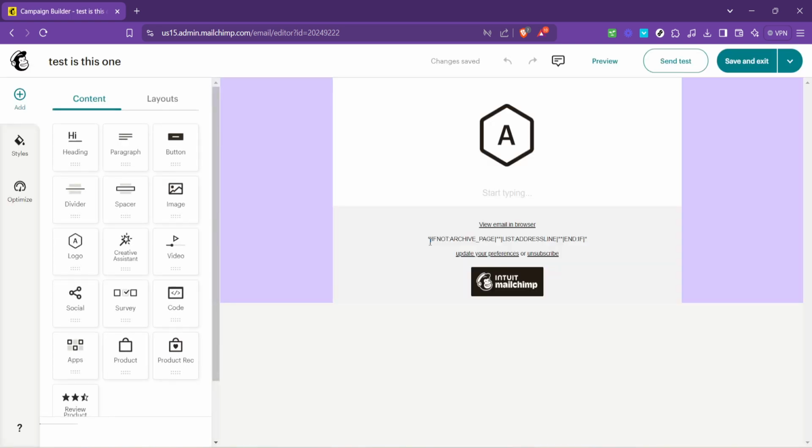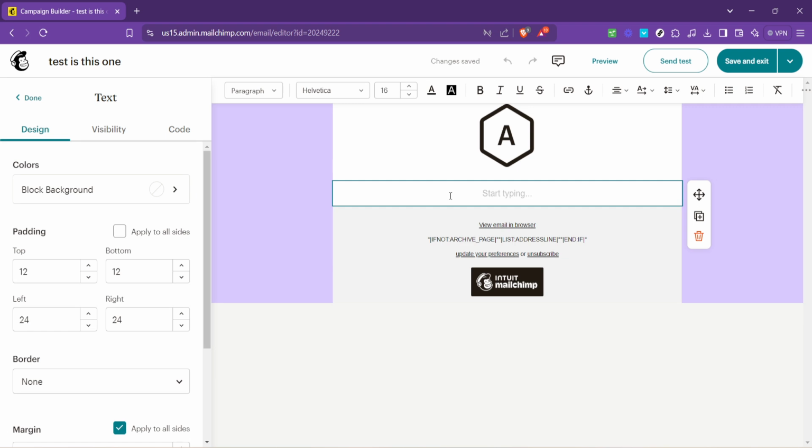With your campaign open in the editor, it's time to address the main focus of today's tutorial, undoing an action. To undo an action, simply look for the undo button. This feature is your best friend when it comes to editing, as it allows you to revert to the previous state of your campaign before the last change was made. It could be a text edit, an image replacement, or any other modification. The undo button takes a step back, offering you a chance to correct mistakes or reconsider your edits.